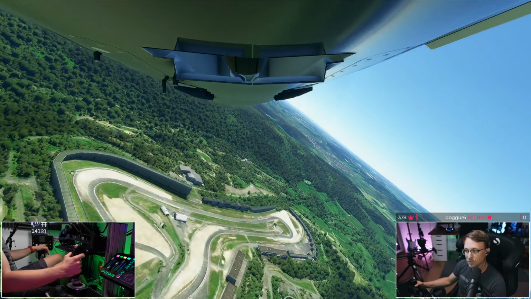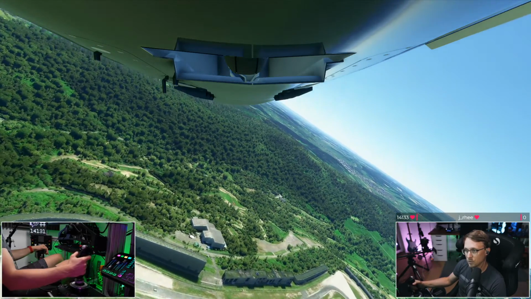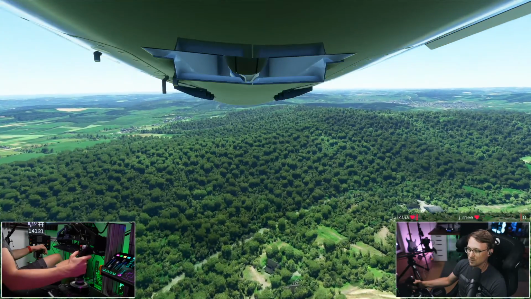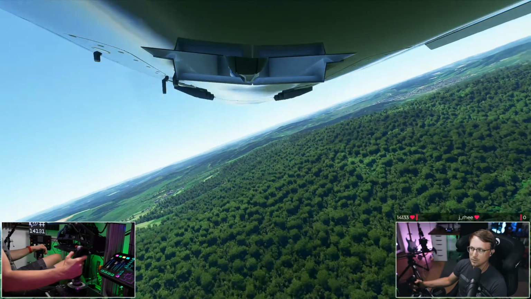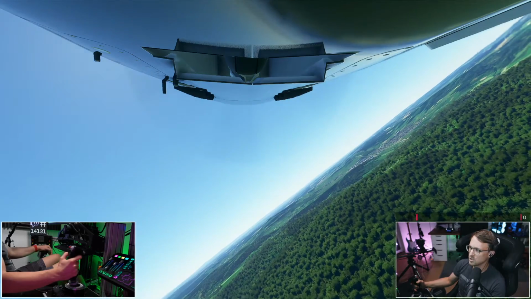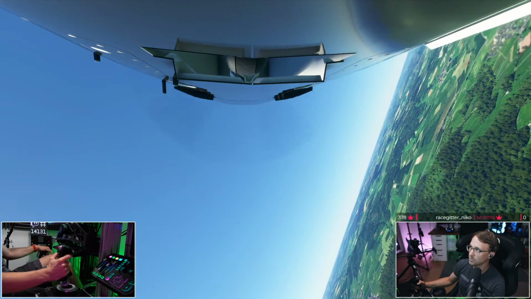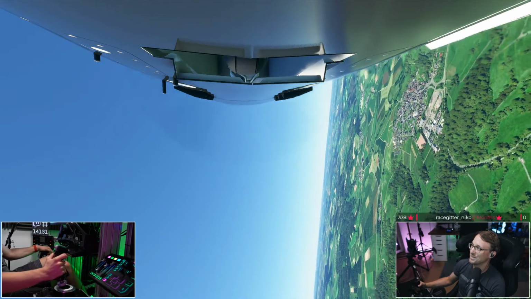Schumacher S. And we will try to land on the Döttinger Höhe, which is actually grass in this game. Grass with the color of a road. But that's fine.